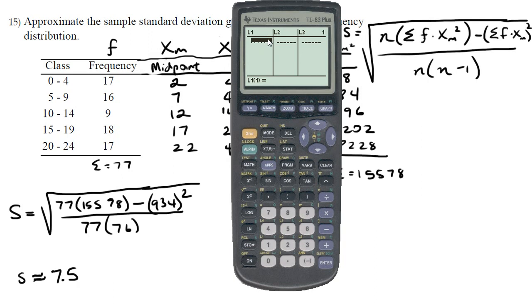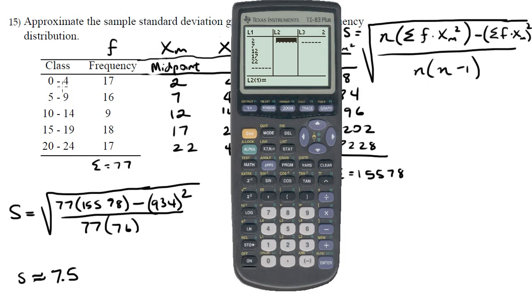In this first column, I'm putting my values, in this case the midpoints: 2, 7, 12, 17, 22. Second column, I'm putting my frequencies. I need to tell the calculator how many 2s, how many 7s, how many 12s, how many 17s, how many 22s.